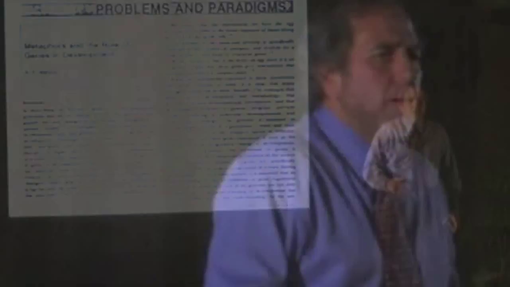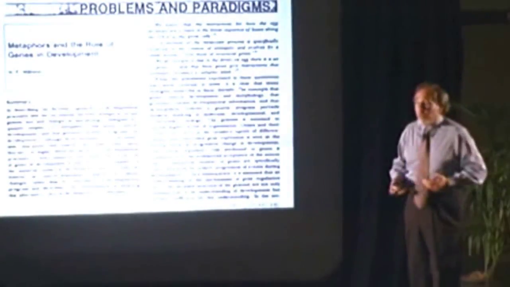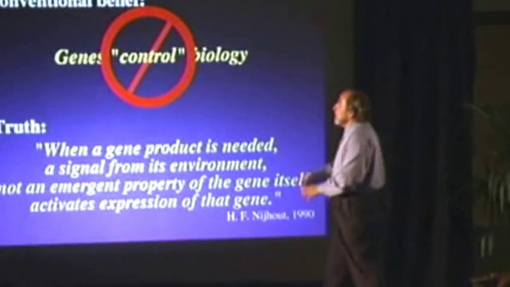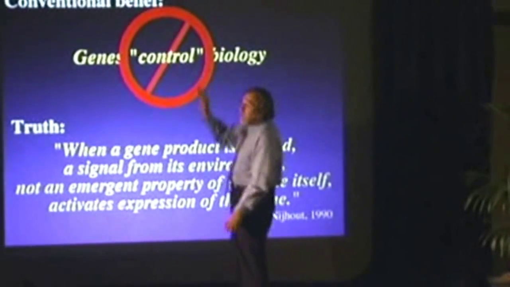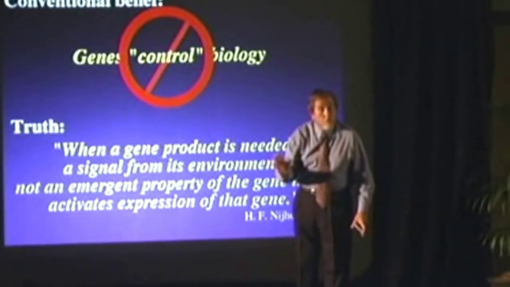But the fact is this. What did he say? He said this: for 50 years, we have believed that genes are in control. We've been repeating it and saying it over and over again for 50 years so that it's part of every textbook. And the bottom line was, that was never a scientific reality. It was never scientifically established that genes control anything. It's not true. What is the truth? The conventional belief, genes control biology, is totally false. Why? Genes can't turn themselves on. Genes can't turn themselves off. How are they going to control anything? They can't control themselves. So bottom line is, the genes aren't in charge.